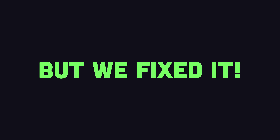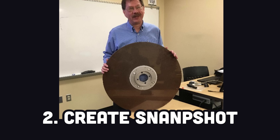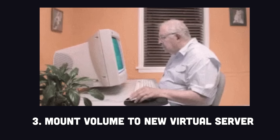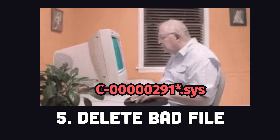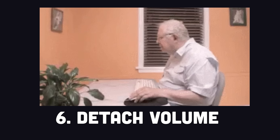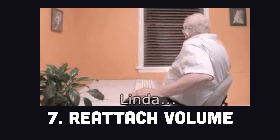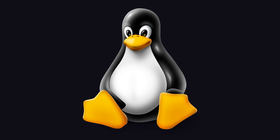They were quick to fix it, and the fix is really easy. All you have to do is detach the operating system disk, create a snapshot or backup of the disk, mount a volume to a new virtual server, navigate to the Windows drivers directory, locate the file c0000291.sys and delete it, detach the volume from the new virtual server, then reattach the fixed volume to the impacted virtual server. Piece of cake. But option two is to go to Home Depot and buy a sledgehammer, use it to uninstall Microsoft Windows, and switch to Linux.